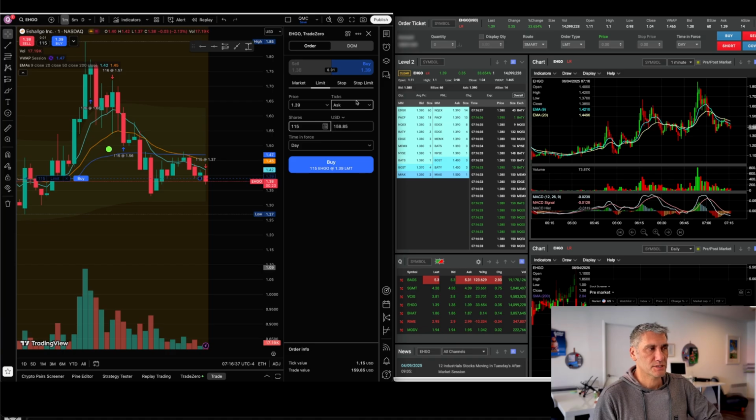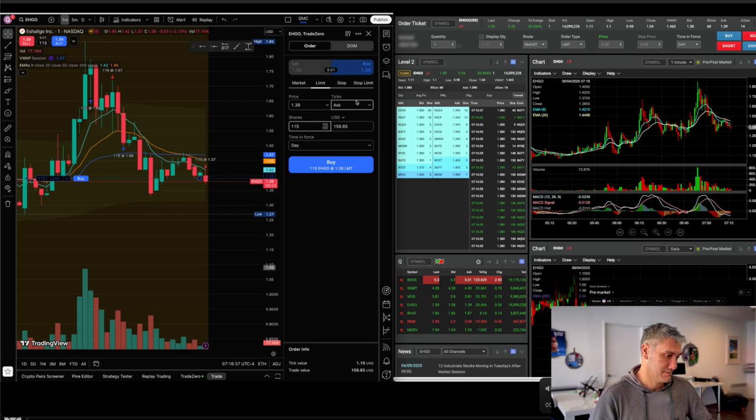But the second trade was really not a good trade at all. I'm annoyed, and I'm trying to make back the money I lost on the stock in the previous trade by trying to get in here where I thought there was support, trying to get 10 cents out of it or something to get some of the loss back, which is not good, and that is something that you shouldn't do at all.